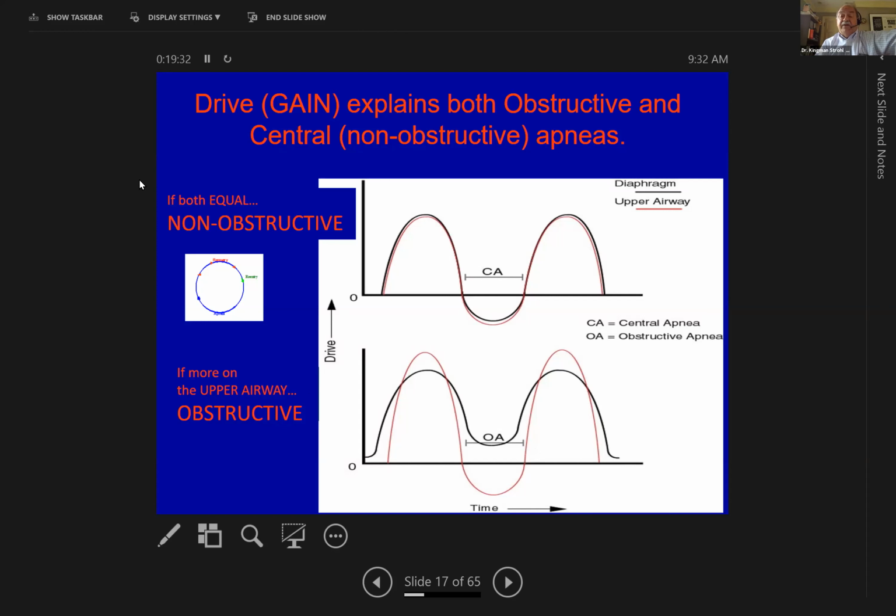So what you have is two things. One's the diaphragm and one's the upper airway. And these are really the mechanical properties. So the diaphragm's pumping away and the upper airway's pumping away. And if they go below a threshold where they no longer pump and the airway is open, they'll have central apnea. If they get to a point where the diaphragm is pumping, but it's gone below this threshold for the upper airway, your upper airway will close and your diaphragm will still continue to pump. And what you see here is this reduction that occurs and then comes back up, just what you saw on the EMG activity.